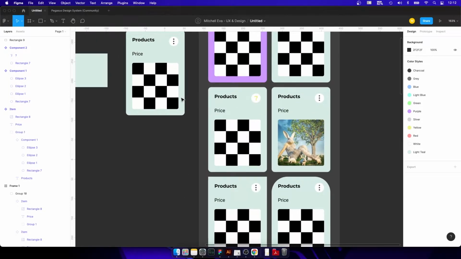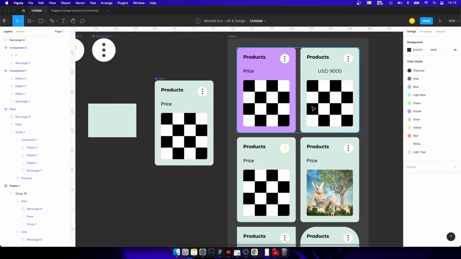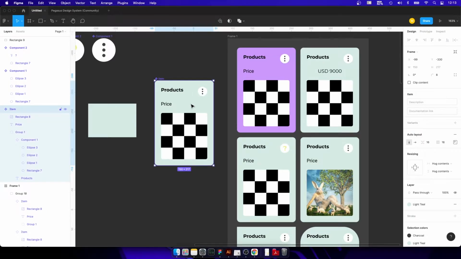So that's great, right? Very cool. However, we've already changed this one to purple. And so this purple object, this first object here, is listening to the specific instructions that it has received rather than listening to the general instruction of this object needs to be teal. The background color needs to be teal. And so it's kind of ignoring that and saying, well, no, I was given specific instructions to be purple and that's what I'm going to be.